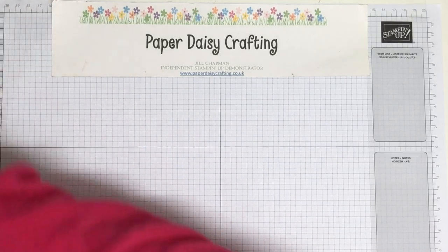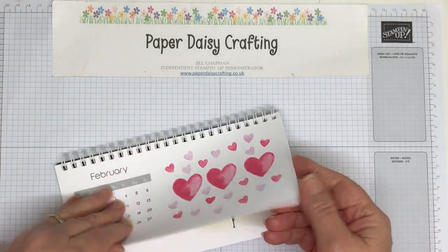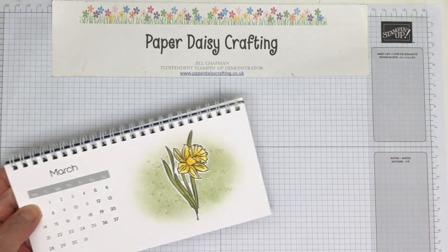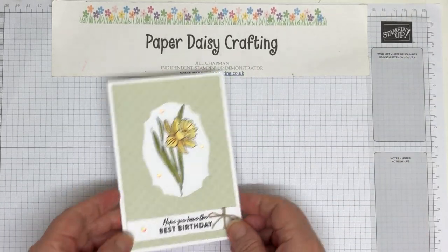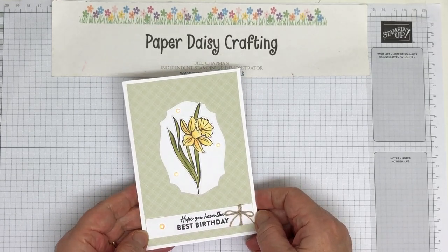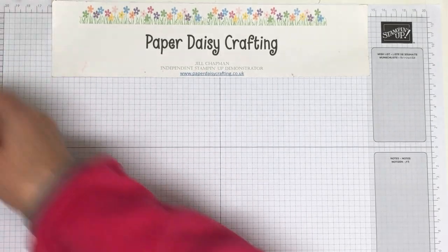I've used that one a couple of times. I've used it for March on my calendar. And I also used the same image to make one of my cards that was on the blog on Tuesday the 4th. So, yeah, excellent.